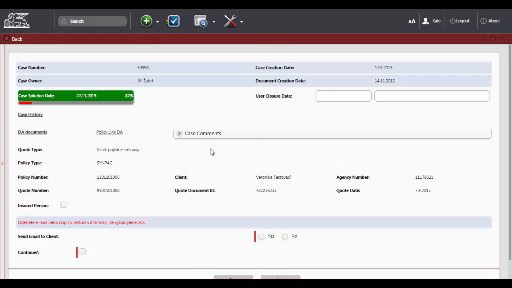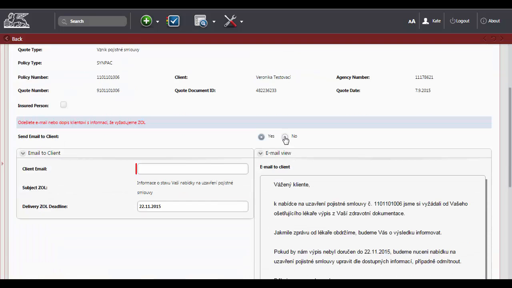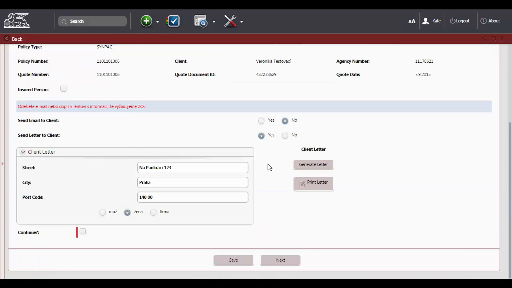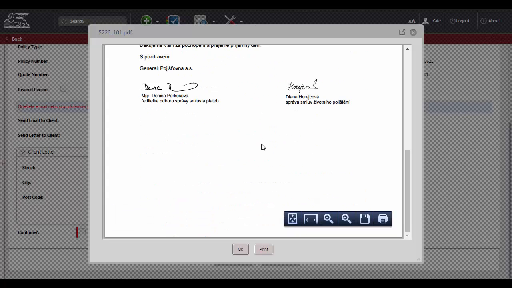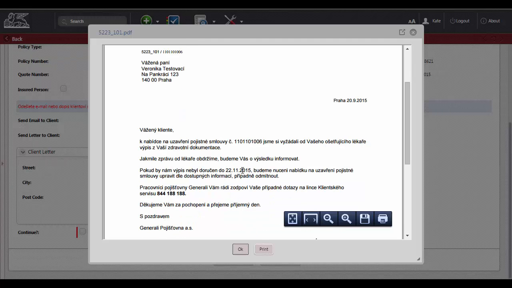Now we have to inform client about proposal. So we can choose if we want to send an email or a letter. So let's say that we choose the letter. Well, now we have to generate the letter for her. Just click on this button. The letter for the client is generated here. We can print it and send to the client, okay?